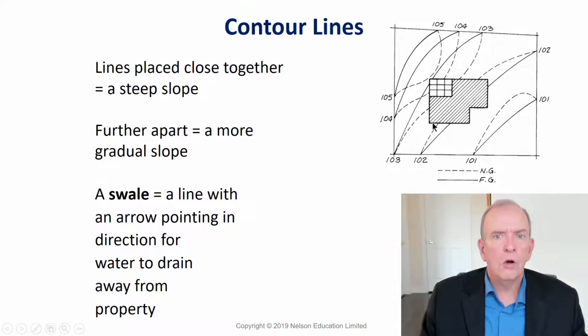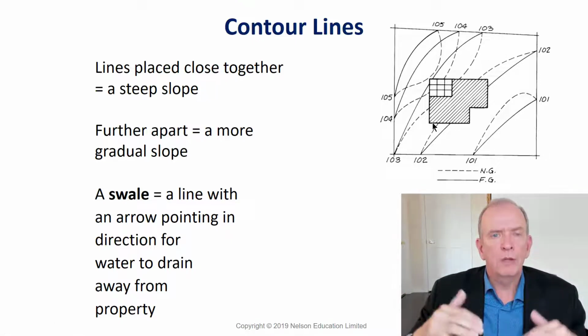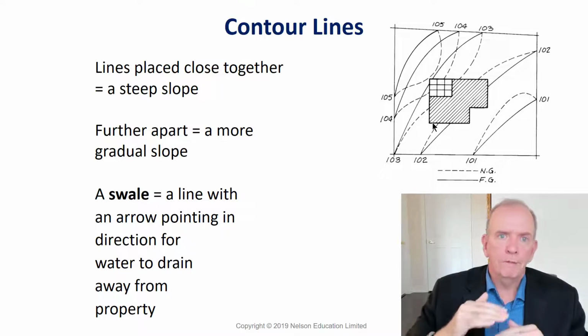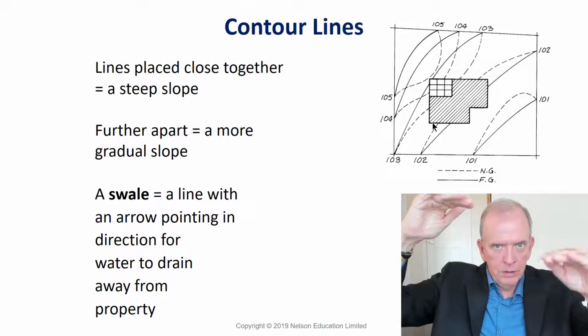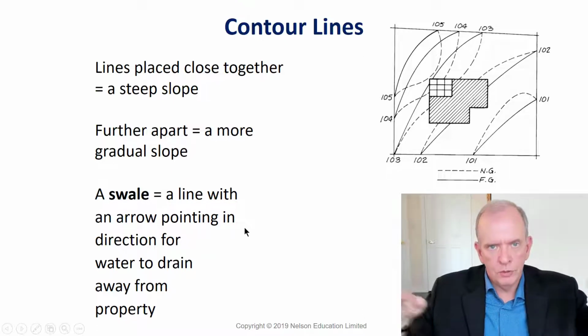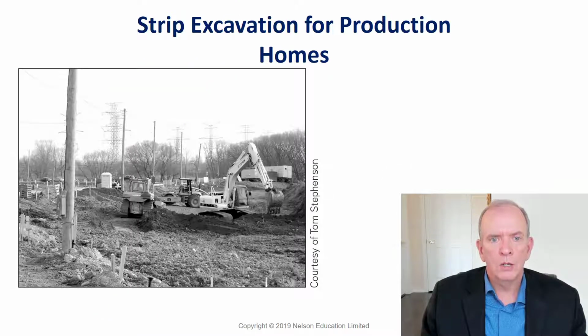It also tells you how deep you're going to excavate for your footings. The footings have to be below the frost level, and they will have calculated that, and that tells you the elevation for the depth of footing, then the height of the walls and how much your first floor is going to be above the grade. So there are all these little calculations that have to be developed to ensure that the grading is done properly. There may also be points and lines to show swales. A swale is just an indentation in the ground that shows the direction of how the water is to flow along the ground.